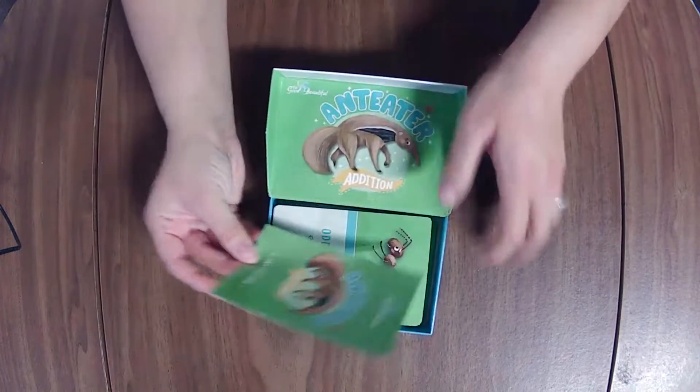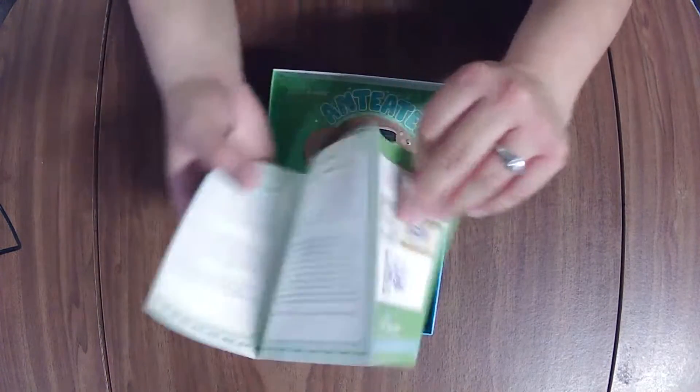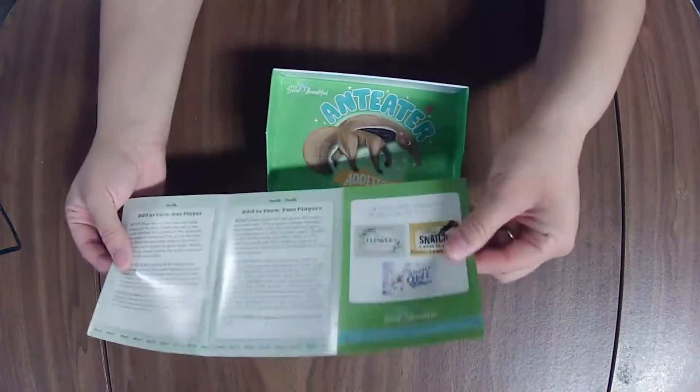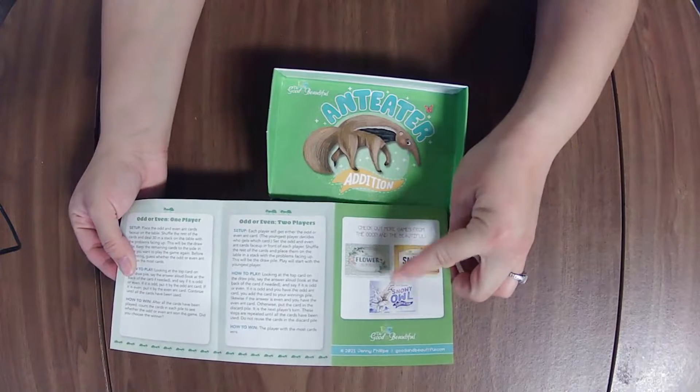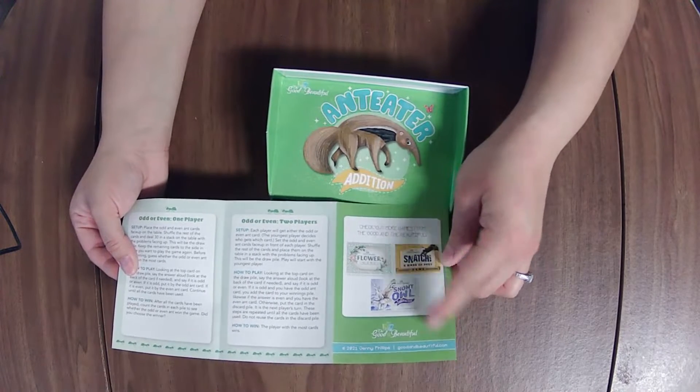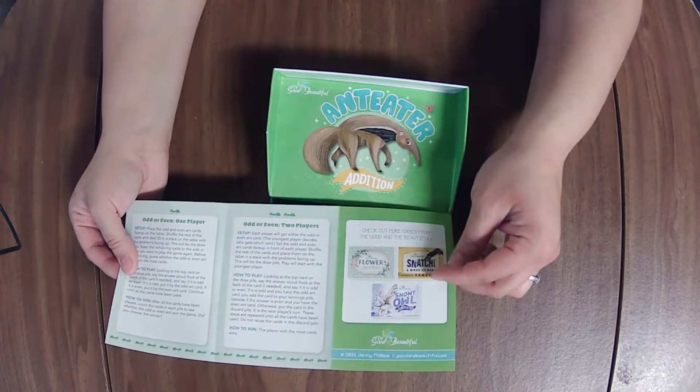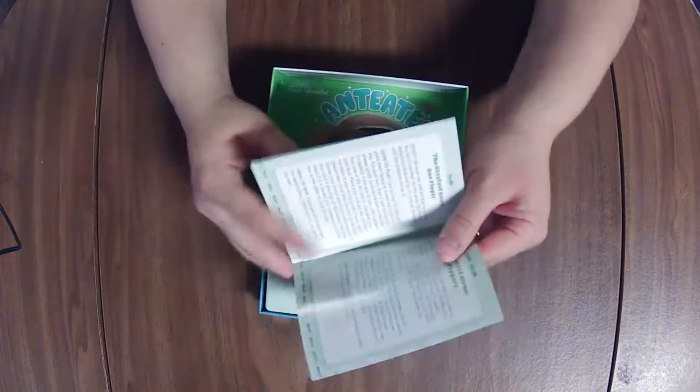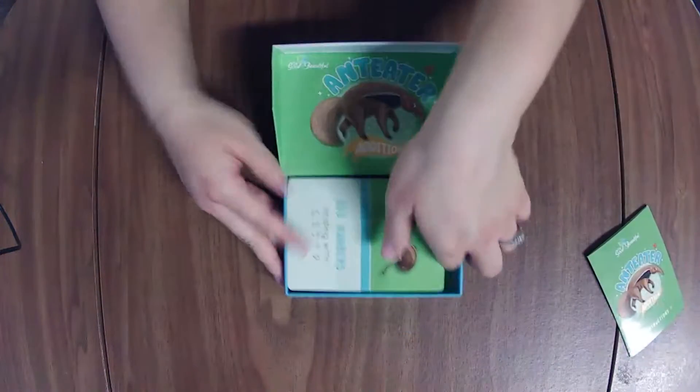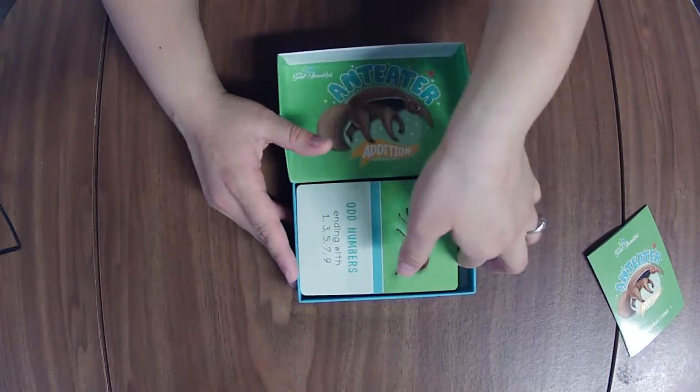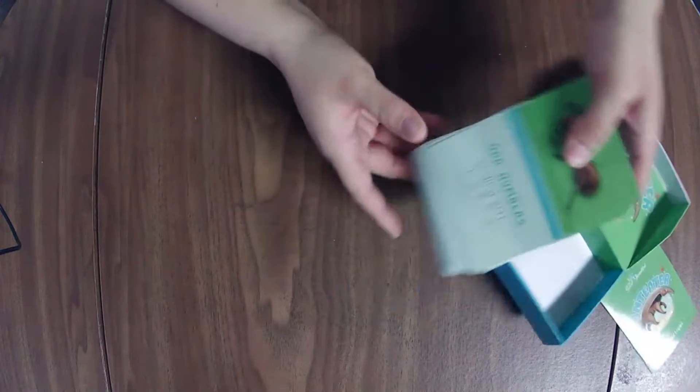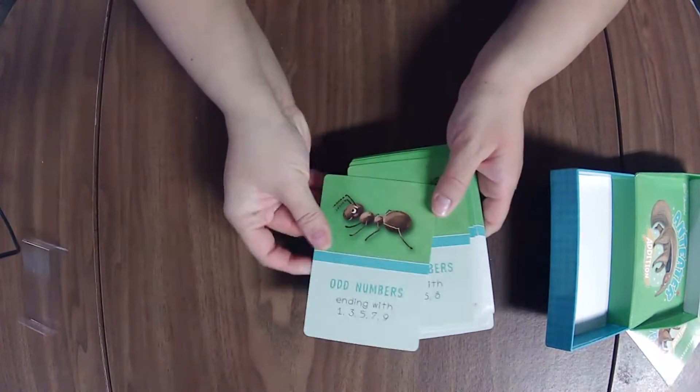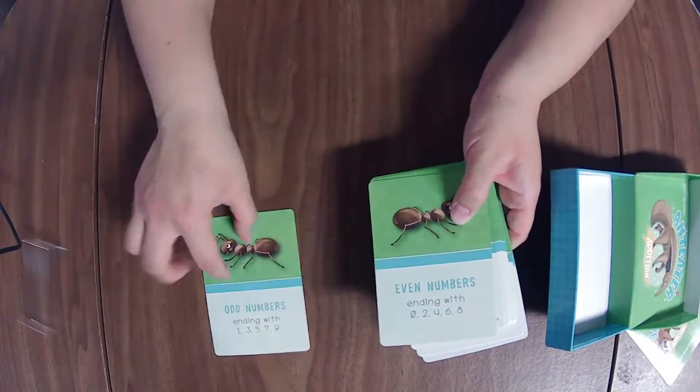And so I figured I'd grab this while it was on Black Friday sale and grab this too. So we'll check this out. If I like it I'll probably grab Snowy Owl subtraction, but I'm just, I don't know, flash cards are just not my kid's thing. I do have the Fire one that I showed in the botany flip through, and this one I don't have yet because that's probably comes with the Birds is my guess. They have a bunch of different games so if this is a game and she's into it then I'll probably get the Snowy Owl subtraction because we love owls at our house.